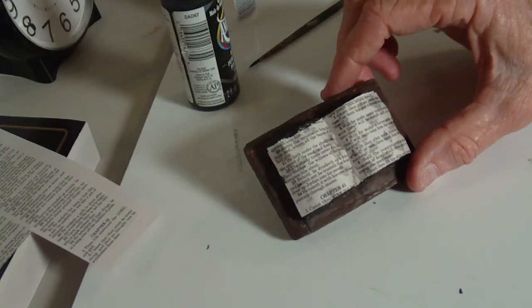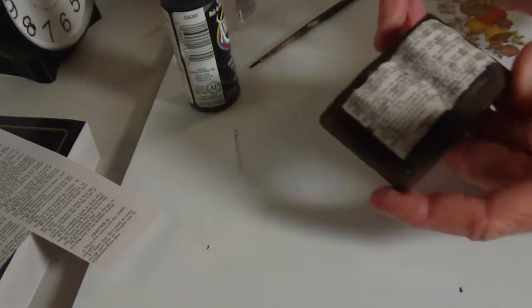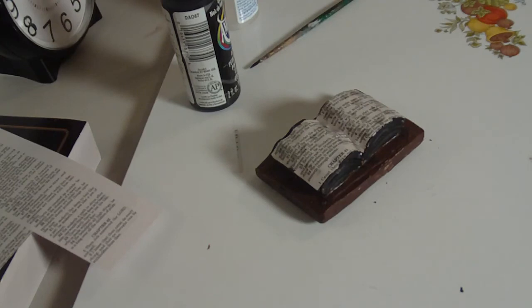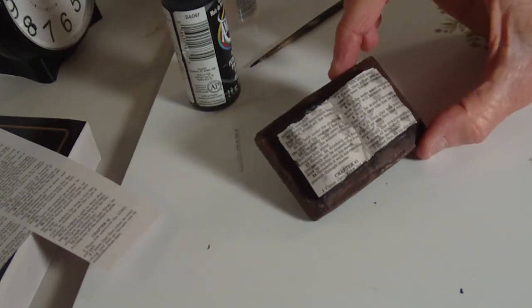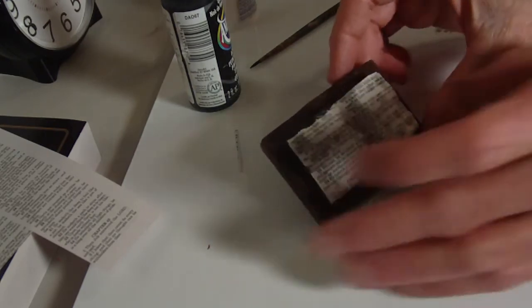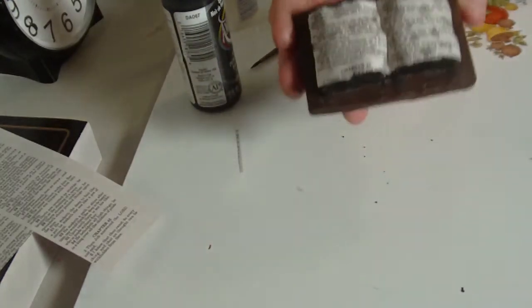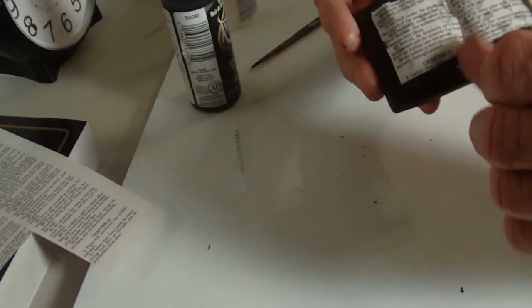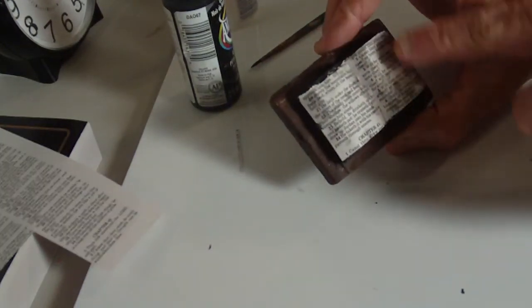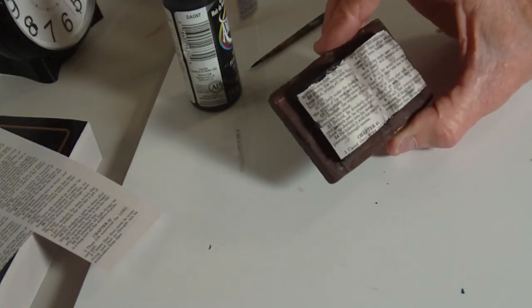Okay, well, God bless you now. Actually this would be even pretty if you painted this a blue color in the back. That was just some paints I had ready and everything like that. But anyway, there is your little Bible. And like I said, once I spray it, I think it's going to take on a little bit better tone, because it's going to darken the letters in here.